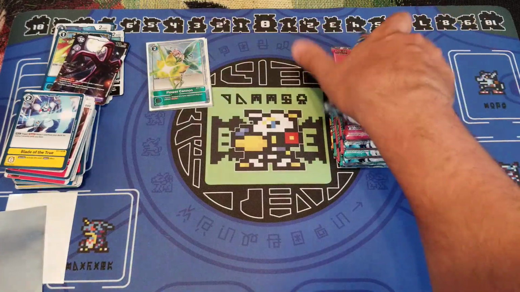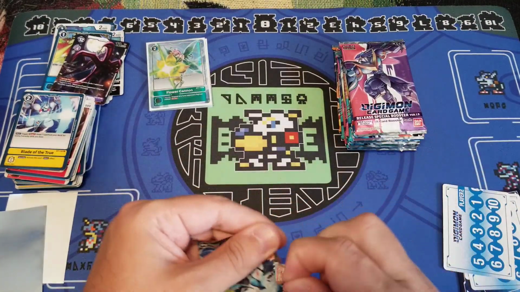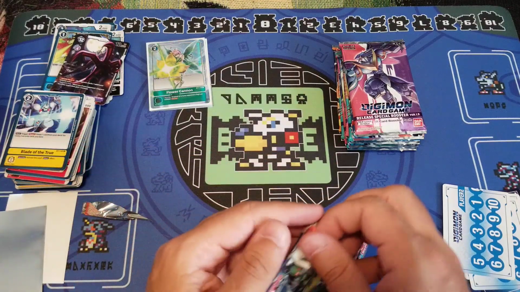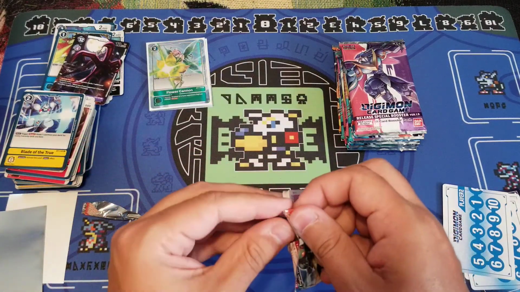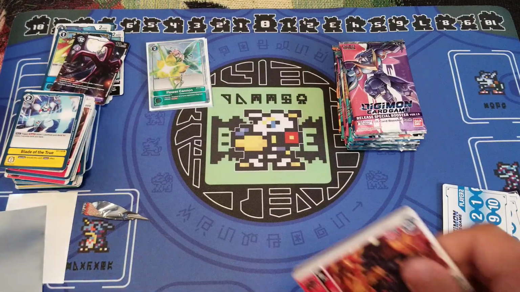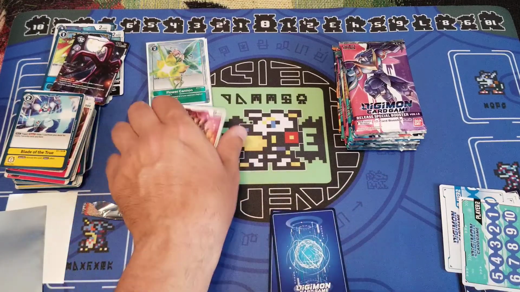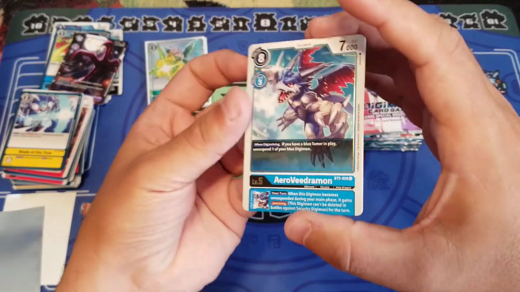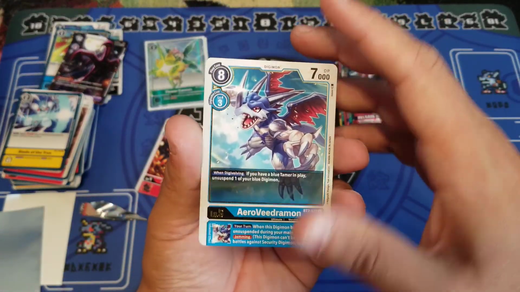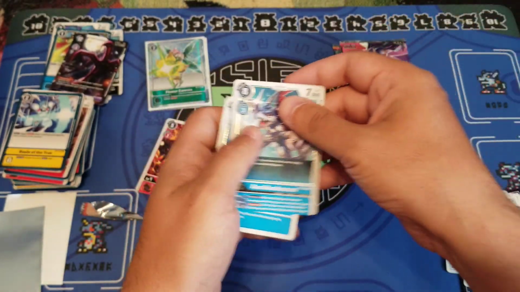Wow. All right, 1.5. Let's see how we do. Fingers crossed here. 1.5's got a lot to live up to here. But I'm excited for Digimon. It's definitely taken off a bit. Finally. And we're starting with Aerovedramon, followed by Rina Shinomiya.